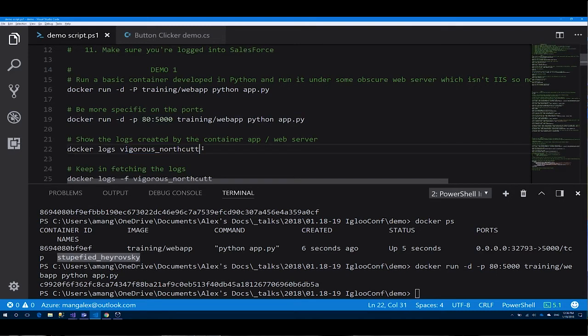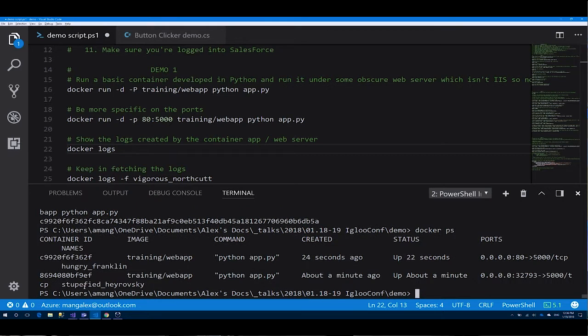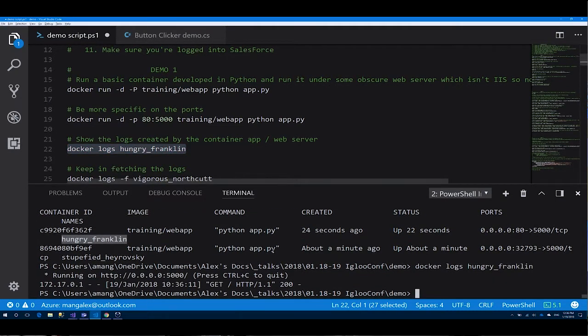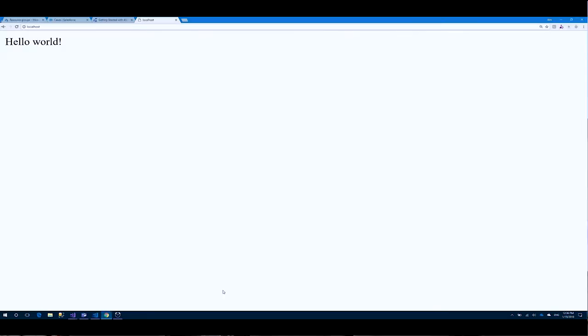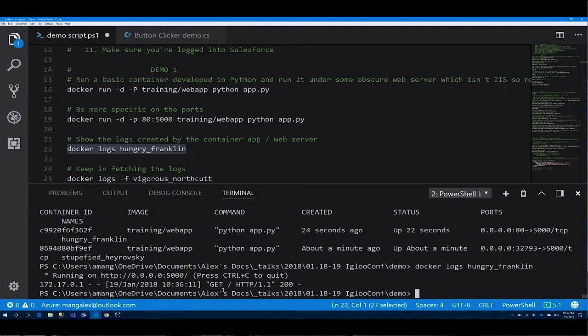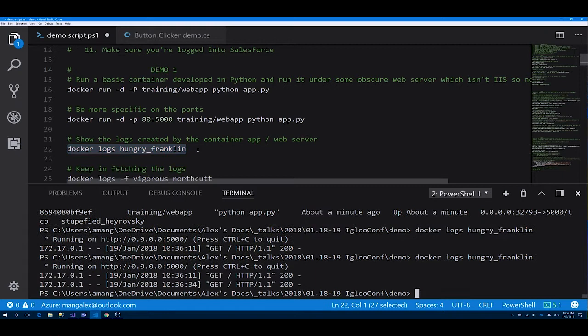If I just do, I will delete this. This ends up being actually the name of the container. So if I do the docker ps again, I see the Hungry Franklin. This is what I hit earlier. So just paste in this guy over here, F8 again, and I get the logs from my web server. So if I just refresh again, do an F8 one more time, I should normally see two headers here, which both stand for that. So I can do monitoring as well on top of my machine and so on and so forth.